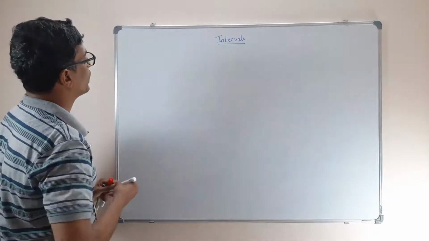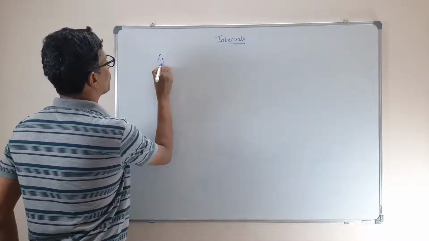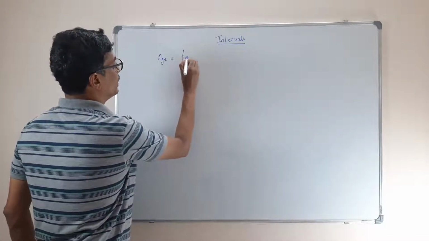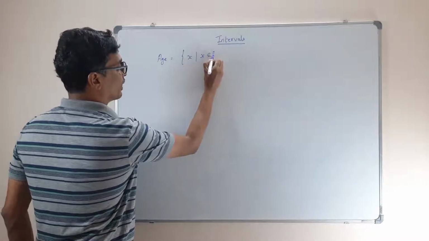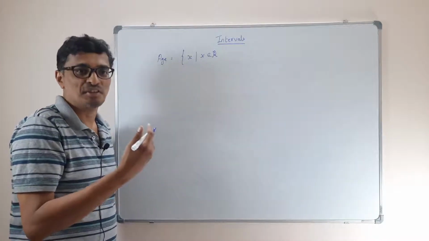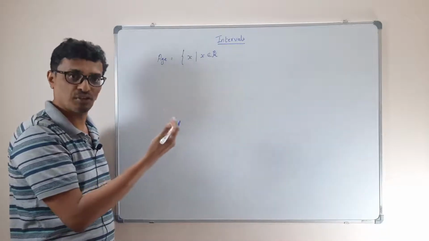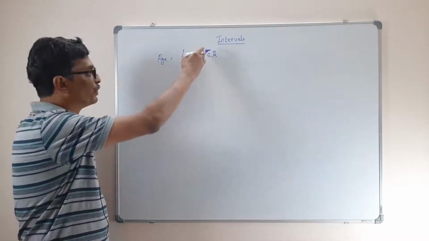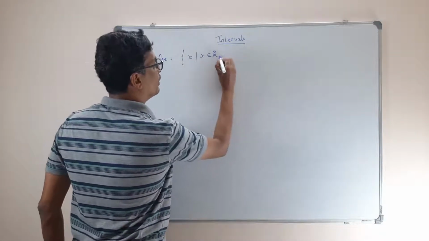Okay. So how do we do it? Suppose we go for the age of humans. If I want to write it in set builder form, what will I do? Age is of the form x such that x is an element of the real numbers. Age can be a fraction also. You can be 1.5 years old, 1 year and 3 months old, or 4 months old. It can be a fraction also. So if you want to calculate the age, it can go for fractions also. So this will be a real number.